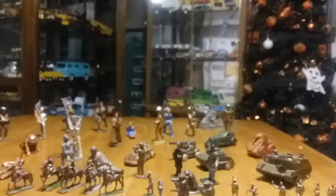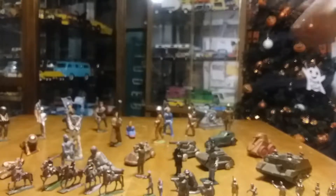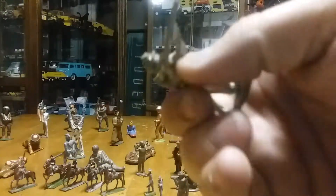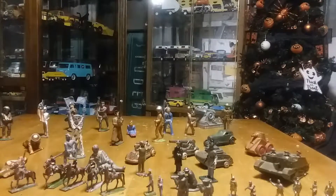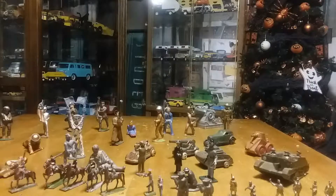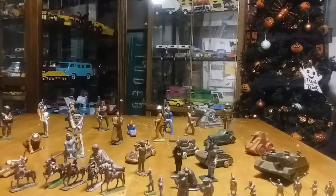I've got a couple more Civil War soldiers — these are lead, overall pretty good condition. You can buy this stuff really cheap; I found some of them for a couple dollars a piece. Some of them haven't been too cheap though — there are a couple on this table that I paid upwards of $40 for because I kind of wanted them for my collection.